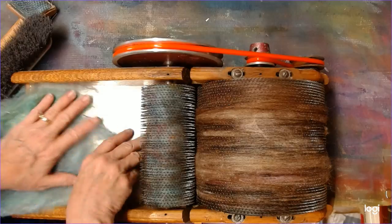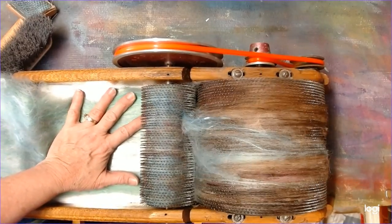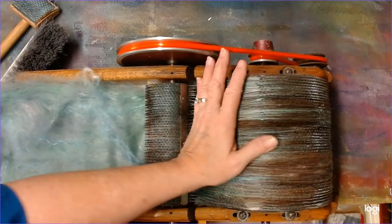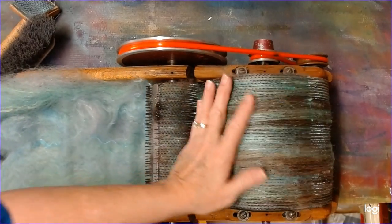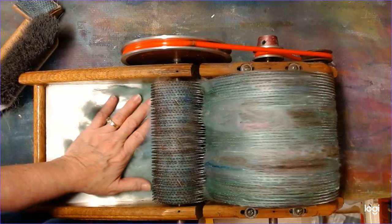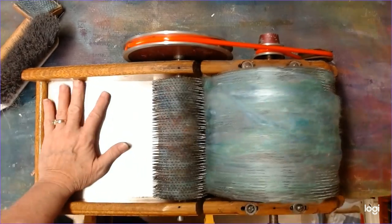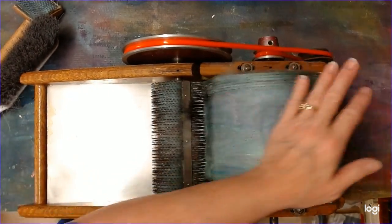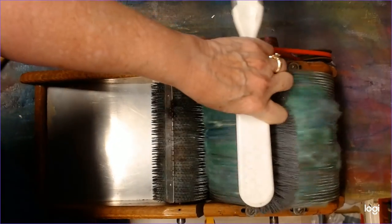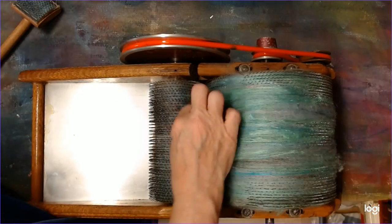Now we're going to do the same thing with this one we did with the other one. And I am probably putting a little more on here than I really should. But it was a lot easier to divide things into 4s than into 5s. Okay, we may not do this with the next one. That was a bad plan. Okay, let's take some of that off.